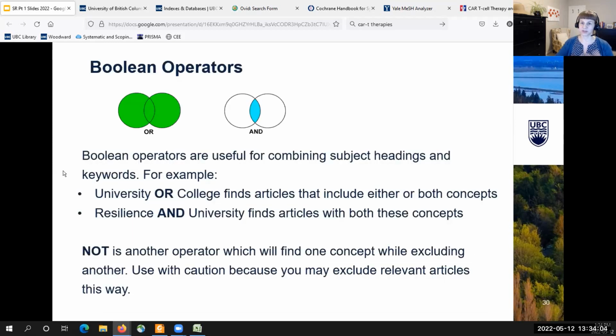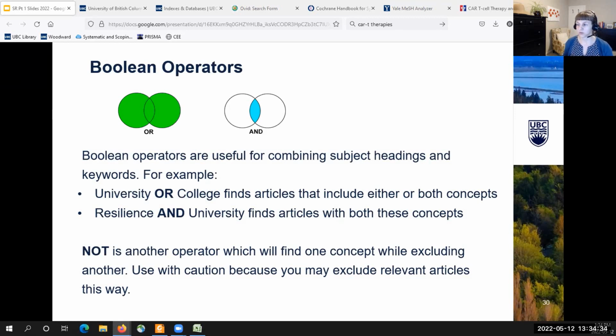And we also want to make sure to include different variations of spelling or plurality. So university or universities, for example, or maybe if we were doing something related to pediatrics, sometimes the different spellings of that term, we want to always take those things into account. You'll also notice that in that sheet, we were using something called Boolean logic. And so we were using and or in particular. And so I just wanted to pause for a moment and look at and or.